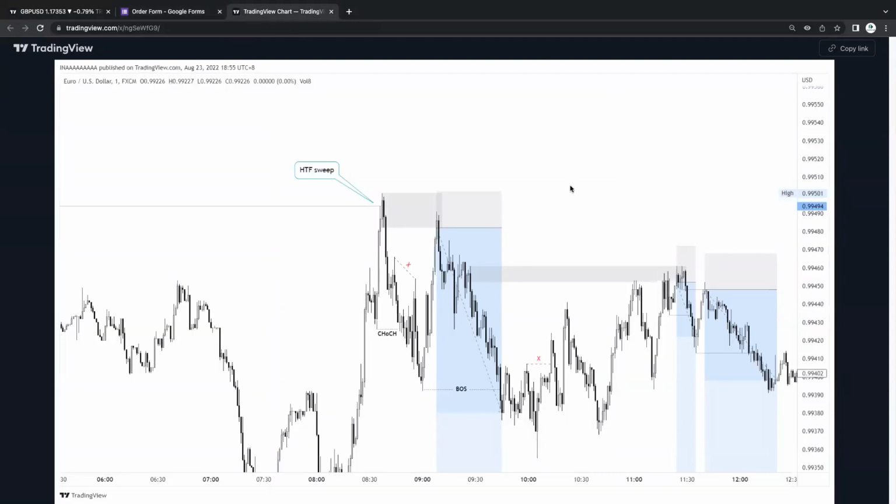Higher time frame means if you are a day trader, you can use 15 minute, 10 minute or 20 minute also, and it doesn't matter which time frame you are using, it depends on your trading style. So higher time frame sweep, and now you can see after change of character, you can sell here, which I mentioned here, which is a very good example.